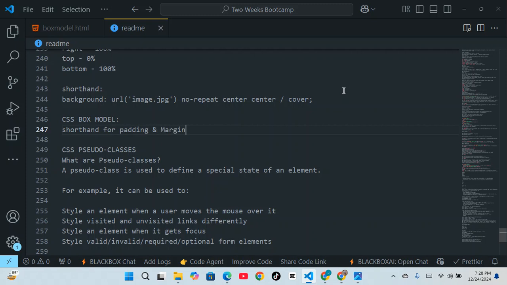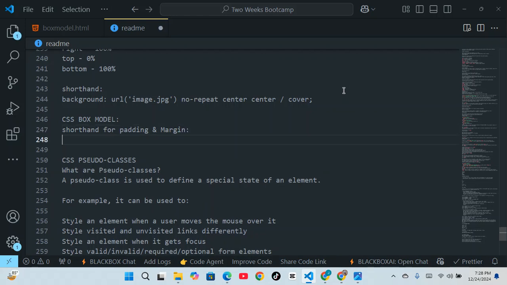Very simple. So I'm just going to use padding, but it's still applicable to margin too as well. Once we are done with padding, we'll look at margin. So we have this, how to do it.